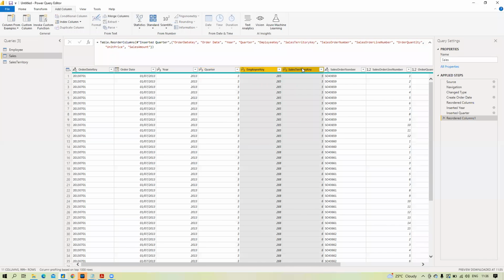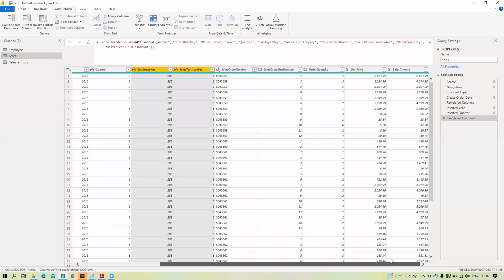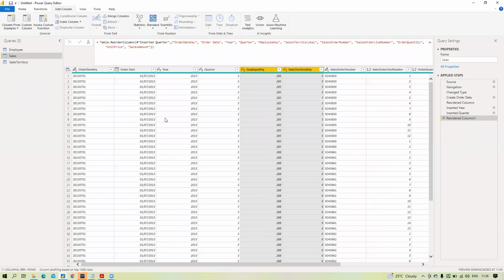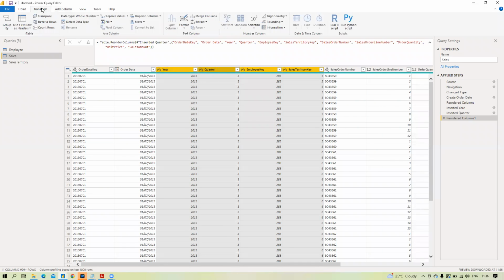Employee key, sales territory, year, quarter. Okay, now you have to select transform, select this group by.